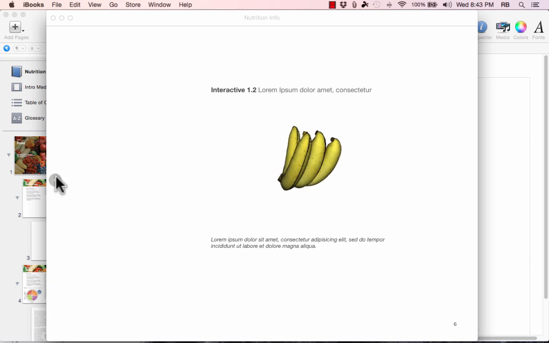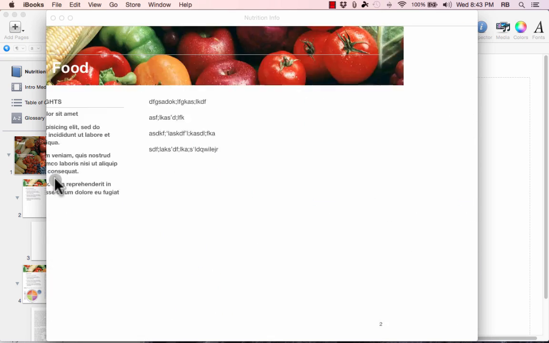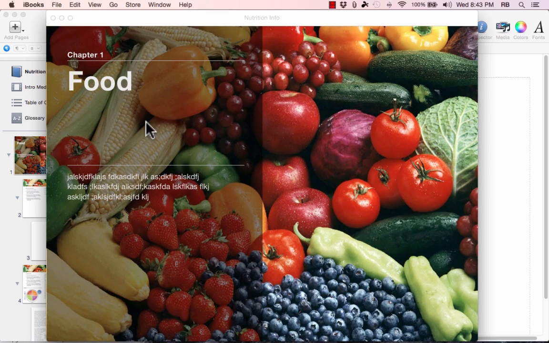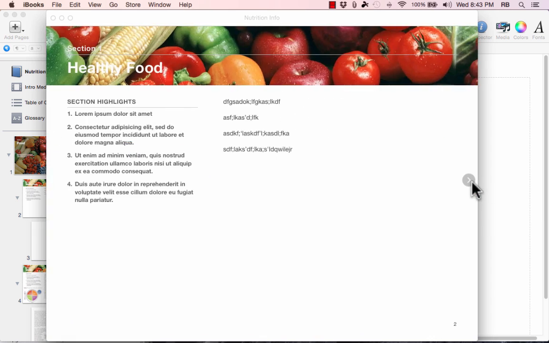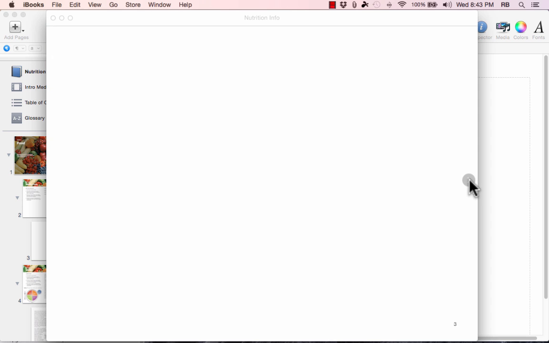Now I'm going to jump back. It skipped to the end there, but I'm going to skip back to the beginning, and you can see this is page 1. Now when you test it out on an iPad, it's even a little better because you really get a feel for turning a page, and you can use your fingers to do it instead of the mouse. But anyway, that's all right. So I'm just using this button here to advance.